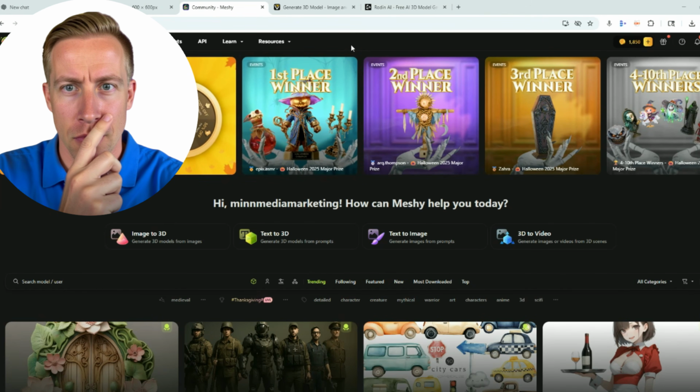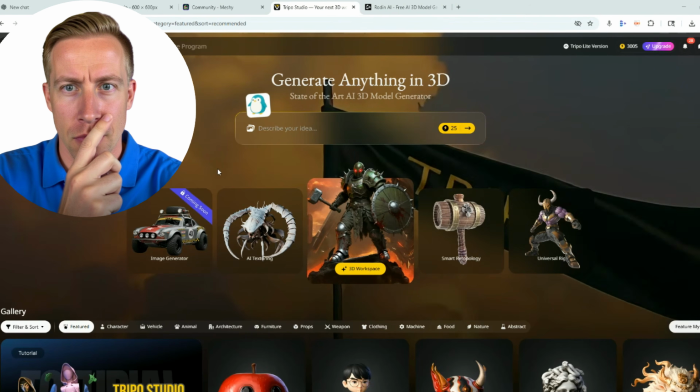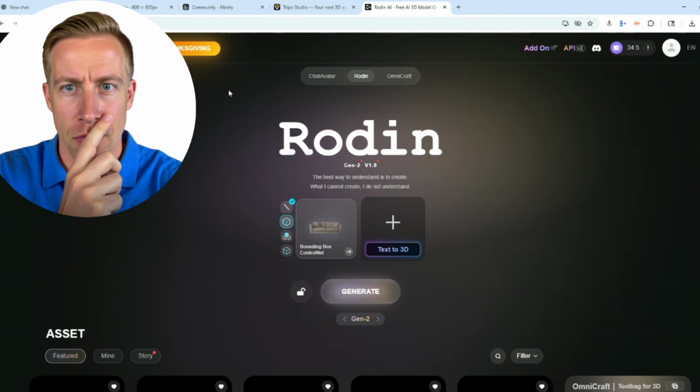All right, step number three, we need to head over to the AI 3D model generators. I pulled up my top 3 picks on the screen. We have Meshy AI, Tripo AI, and Rodin AI. Again, I'll try not to be biased here. I'll put all the links to these 3 tools below. They're all solid choices, and I'll make separate videos breaking down the differences between them later. For now, that's not what this tutorial is about.